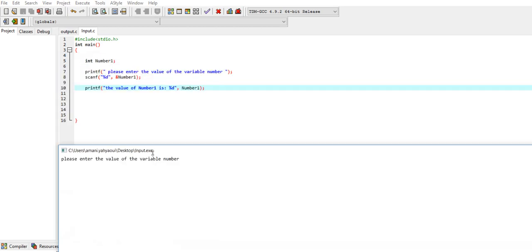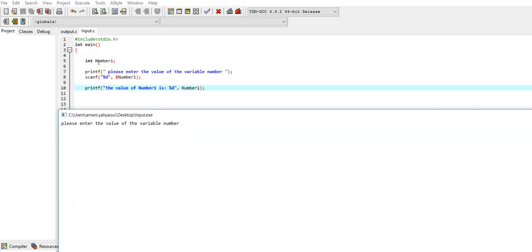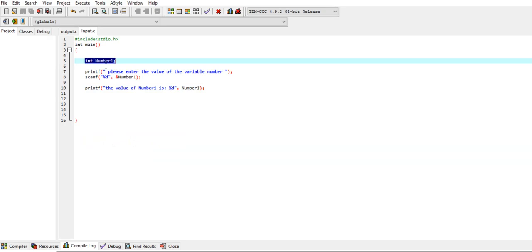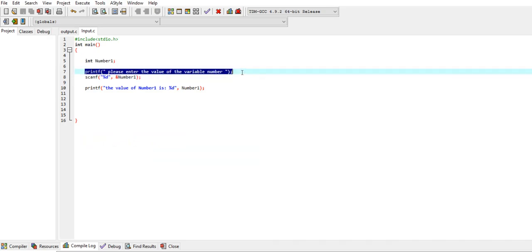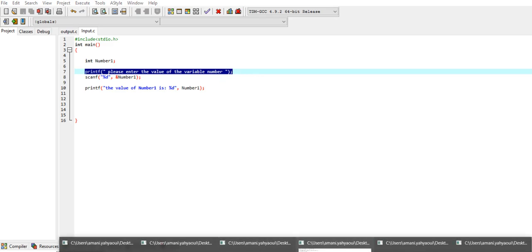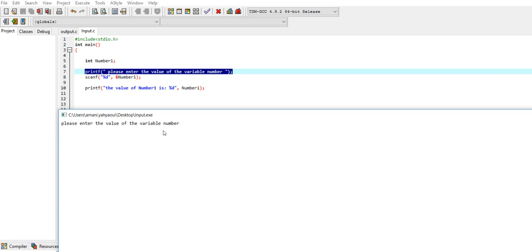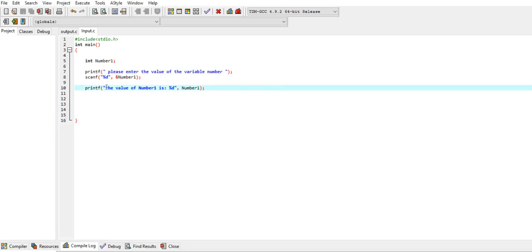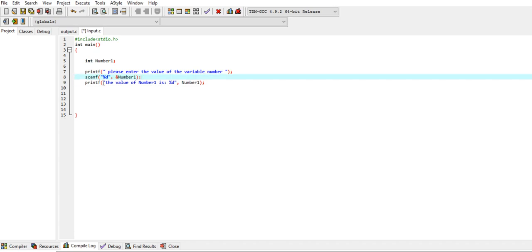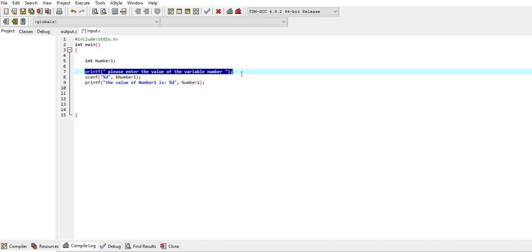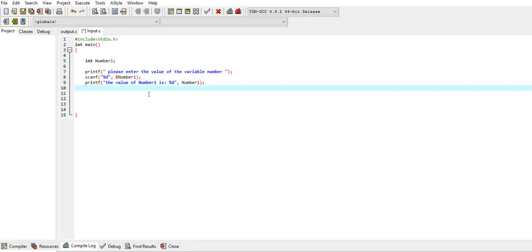So we have here the execution of the program is line by line. The computer will read this line, it will create in the memory int number 1. After it will read this line, what is the output of this line? We have on the screen, please enter the value of the number. So for example 20. After it will register by using scanf this value inside the number 1. If you want to see the value inside this variable, we have to print it. So we used printf. The value of number 1 is 20. So, two things that you have to keep in your mind. Printf is to give output and scanf is to take input from the user.